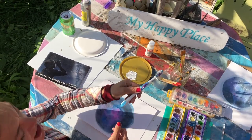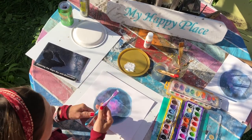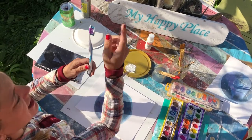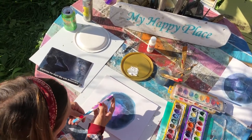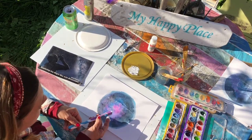Now we're going to spray some stars. So we have our white paint on our toothbrush. We're going to turn it bristles down towards our sphere. With your little index finger, you're just going to start spraying. Just do a little flick, little flick, little flick.